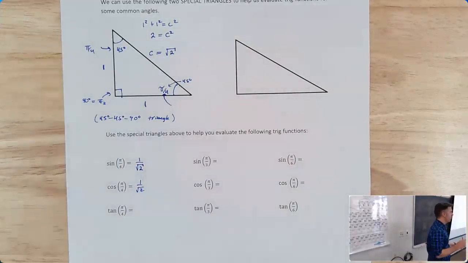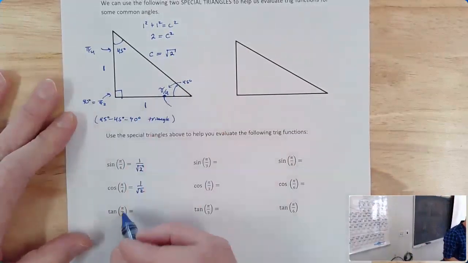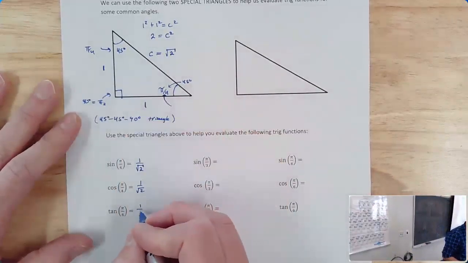It's also, if you think about it, 45 degrees is like the line y equals x. I know that's kind of making a leap, but if you think about the 45-degree angle and the line y equals x, the line y equals x does make a 45-degree angle to the x-axis. And that's kind of a good reason to think about why sine and cosine might be the same. And finally, tangent of 45 degrees or pi over 4 radians is opposite over adjacent, which is 1 over 1, which is 1.